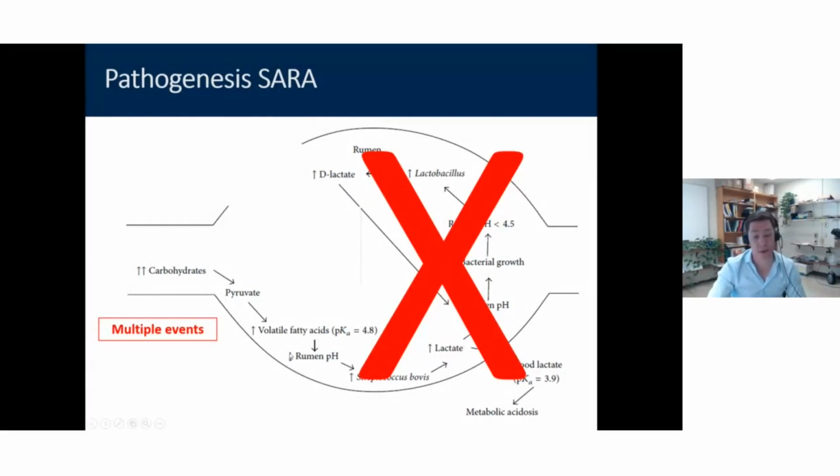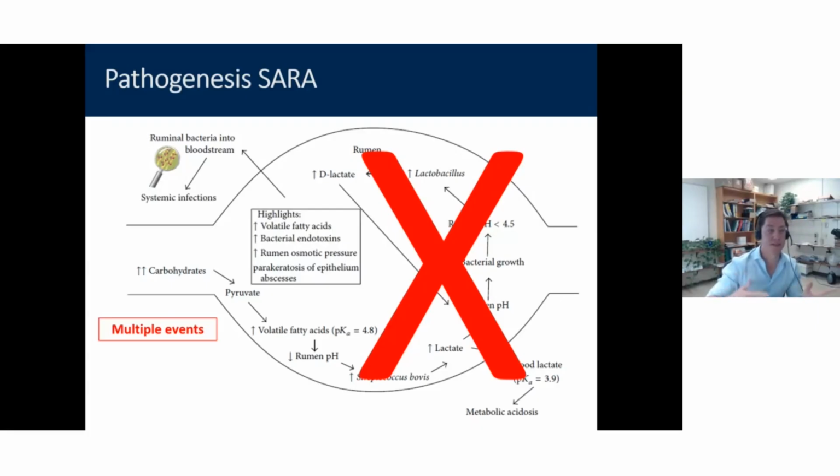We also have an increase of VFA, and we're going to talk about how butyric acid has some impact and causes some proliferation of the ruminal epithelium. So we definitely have, similar to what we described in the other form, a decrease in ruminal pH. But the VFA are the ones that are running the show here, not the lactic acid. And that's something really, really important to remember.